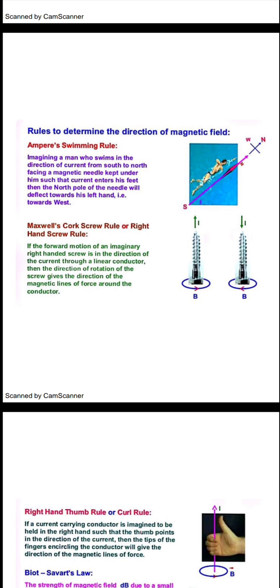Now if we rotate in the left direction, it is rotating in a different direction. If you move the screw in the right hand direction, it moves inwards. That means the current is moving in the inward direction, so the magnetic field lines are inward towards the plane of the paper. And if it moves outward, or in the left direction, the screw comes outward. That means the current is moving outward from the plane of the paper. But the magnetic field line is always a closed curved loop, so it shows the rotational direction of the screw.